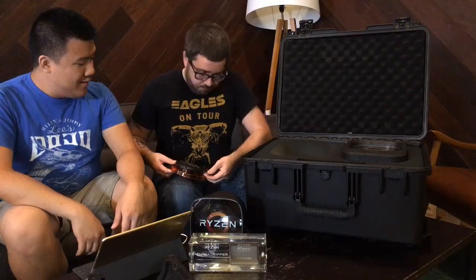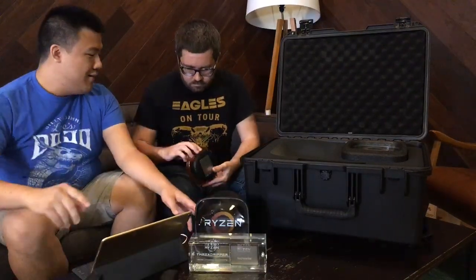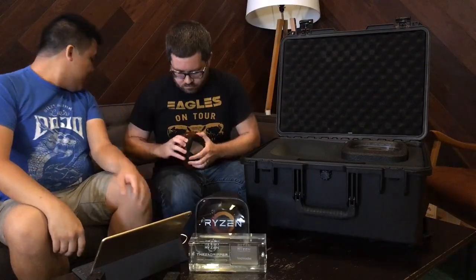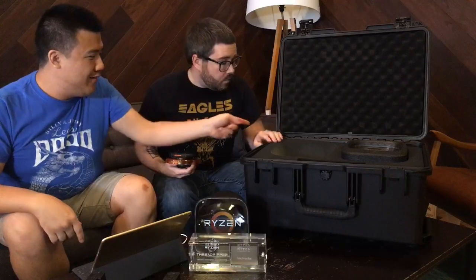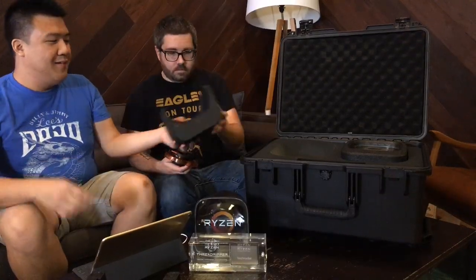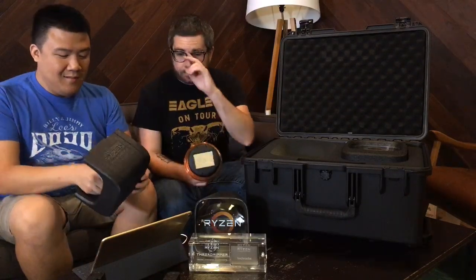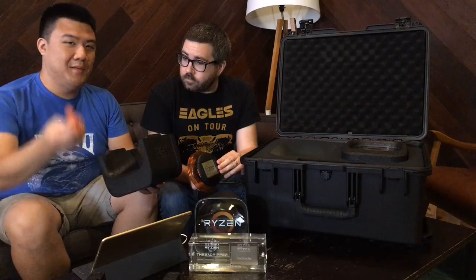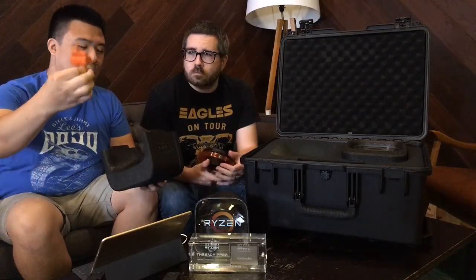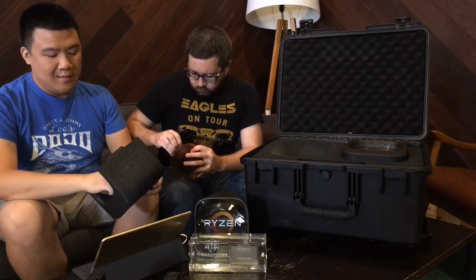What else about it? So inside the box, there should be a water cooling bracket. Oh yeah, there's the bracket. So AMD doesn't sell Threadripper with a liquid cooler as we thought, but it does come with this ratchet screwdriver that you'll use to mount the processor.